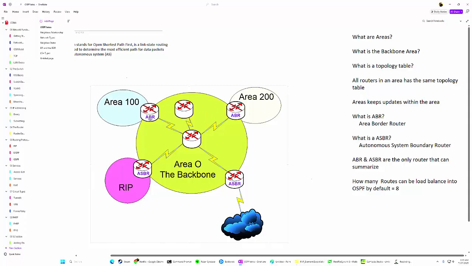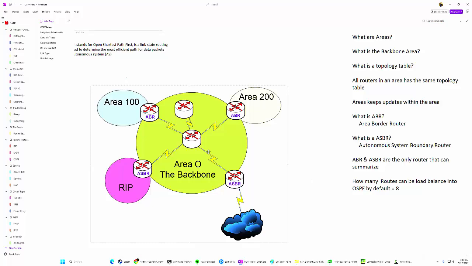Every one of these routers is going to be sending out LSA type 1s to the DR, so the DR can distribute out to other devices, and everybody has the same database. That means everybody knows of every link within that area.